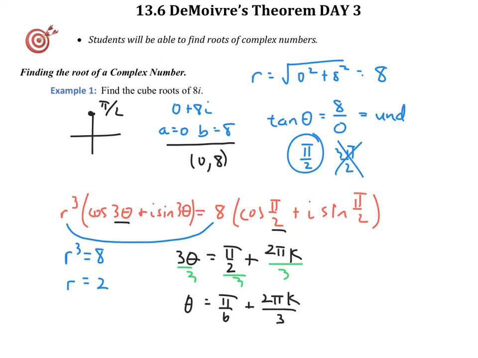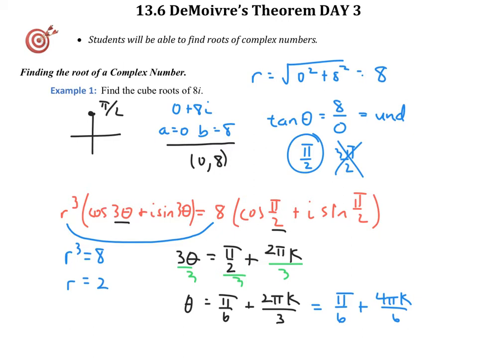Now, just FYI, and this is completely up to you whether or not you want to do this, but at some point we're going to plug in a value of k. And when we do that, we then have to add these two fractions together. And if we have to add the two fractions together, the denominators are going to need to be the same. So if you would prefer, you can write this as pi over 6 plus 4 pi k over 6. And now they have the same denominator. But that's completely up to you. You don't have to do that.